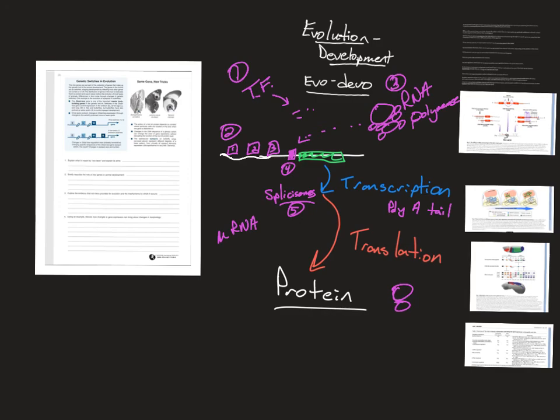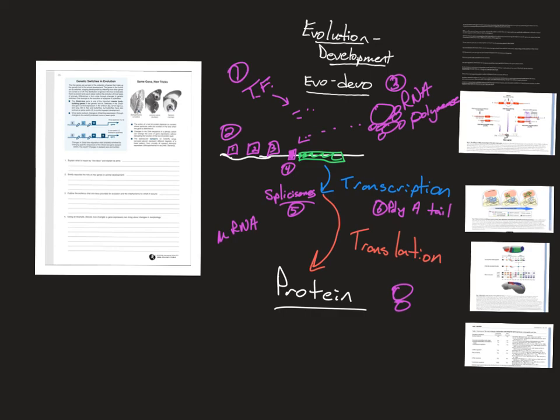And depending on where you put that poly A tail, the position of that poly A tail could change depending on what you have. Again, all these are control points, places where evolution can change what this protein looks like at the end, and therefore what it does and what it makes, because proteins are the things that make things, right?